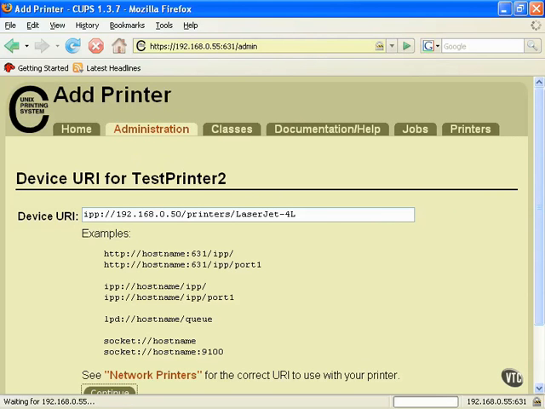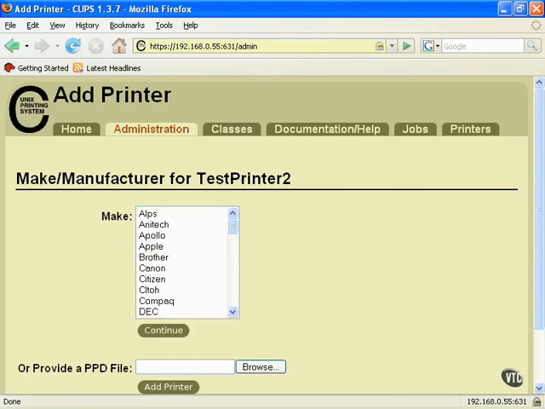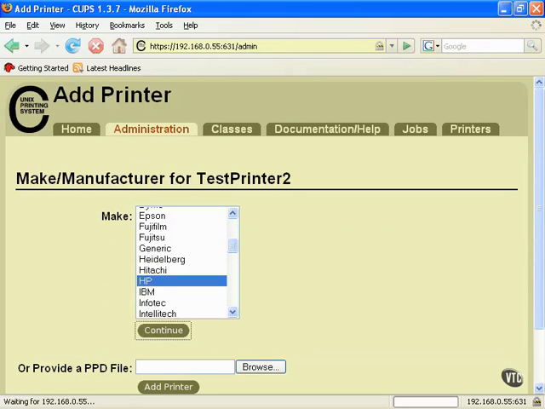I click Continue. It takes a moment to check the database, and then I can select a make and model. If for some reason that's not available, Microsoft Windows drivers often include PPD files, that's PostScript printer description files, which might work as drivers. But I know my printer has a driver, and yours generally should too.